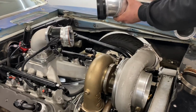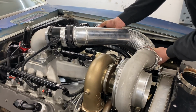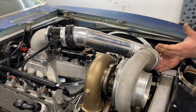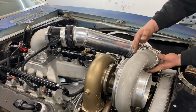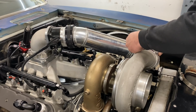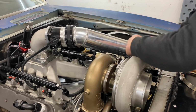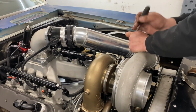So last week, you seen us go up to Brian's and pick up this sweet new charge pipe he made for us. And then as a bonus, I pick it up and it's got an alpha lock on it. Well, I didn't remember this, but I bought an alpha lock for another project a long time ago. And I completely forgot about it and left it at Brian's house. So that was a sweet little surprise when I picked it up. But this thing turned out pretty sweet. I didn't think I was going to like the way it looked without the giant charge pipe. That's where it used to go over there, running through the engine bay. But it actually works out pretty good. It's a lot cleaner than it used to be. So we'll stab this back on, throw some fuel in it, and I think we are ready to fire it.